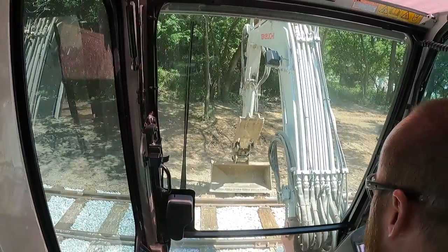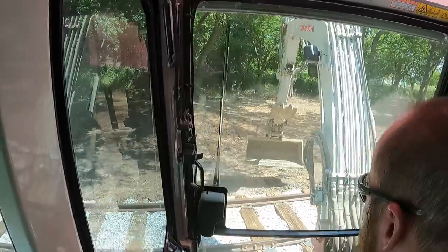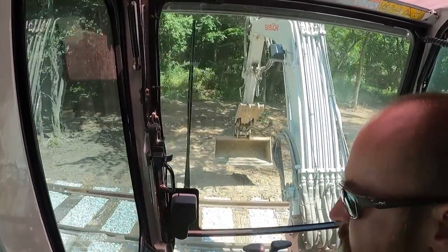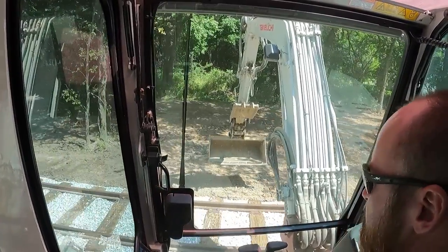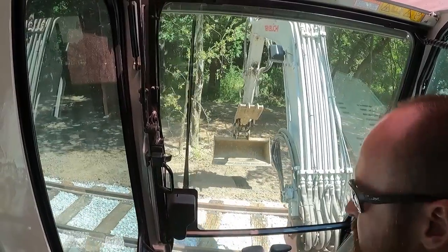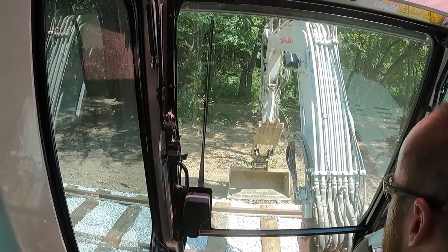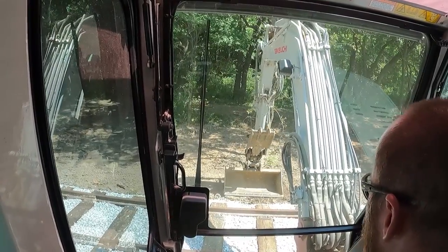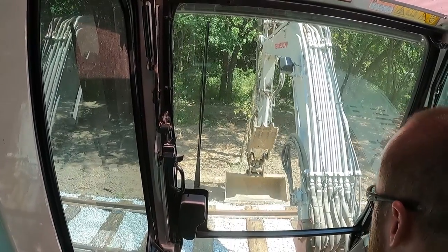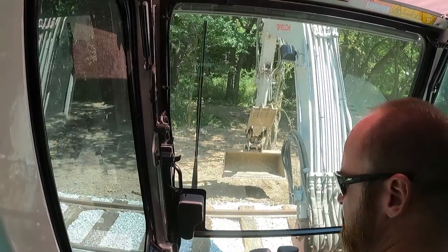And I do enjoy running the excavators and stuff, but I don't know, call me weird, I still really enjoy the finish grading process. I think that's probably one of my most favorite things, is just to come in and grade something out. It's all just rough and a mess, and just to make it look nice and function when you're done. So that's why I always got into landscaping. I enjoy going into either new construction homes or existing homes and building it and fixing people's yards and just kind of shaping it up.